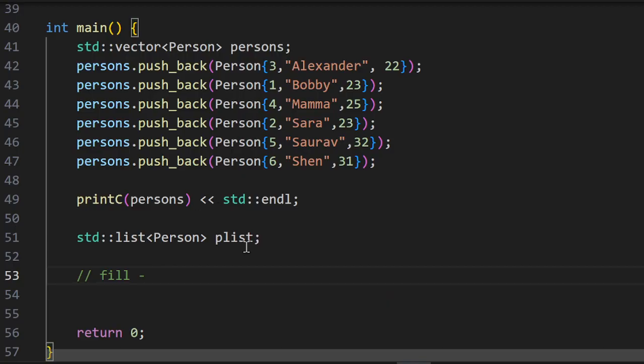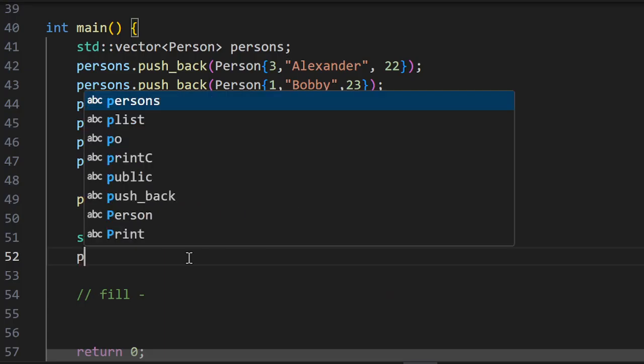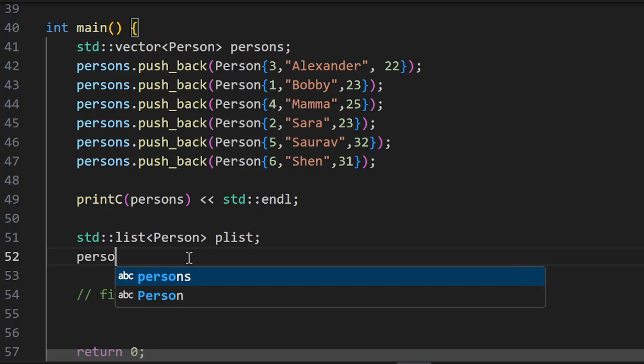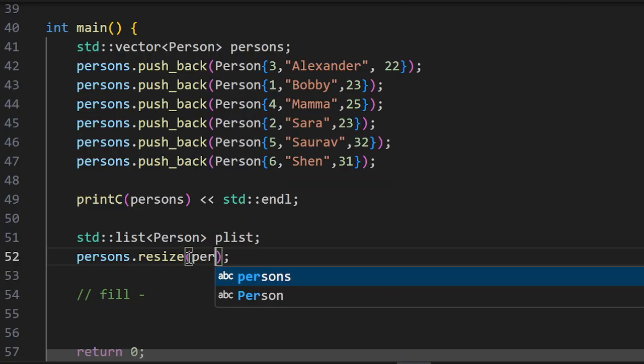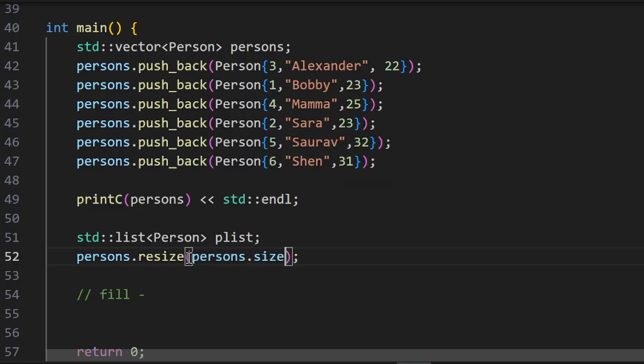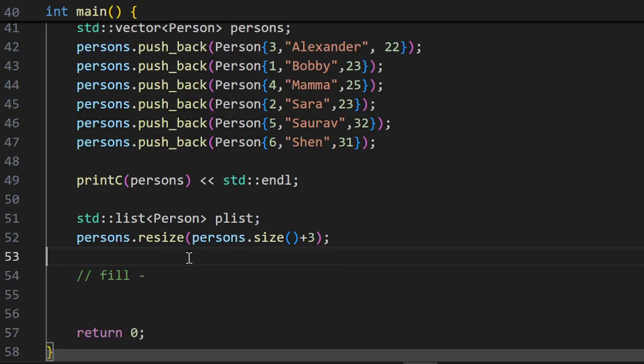Or for example, if I increase the size of this persons container, which is 6, if I want to increase the size to, let's say, 9, I can use this function resize, and then maybe you can use 9, or you can use, let's say, plus 3, something like this.